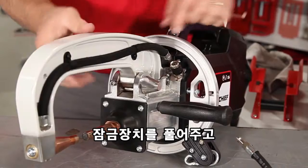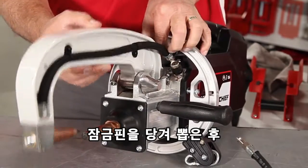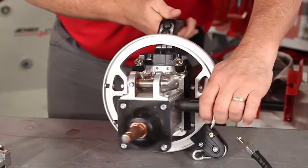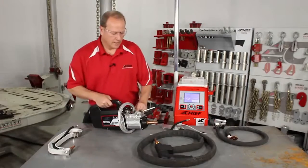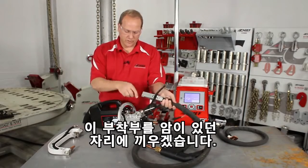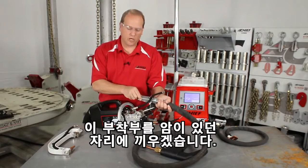Release the lock arm mechanism. Pull the safety pin out of the arm. Remove the arm. And we're going to take the single side gun that has an attachment that's going to drop right into the same location as our arms.